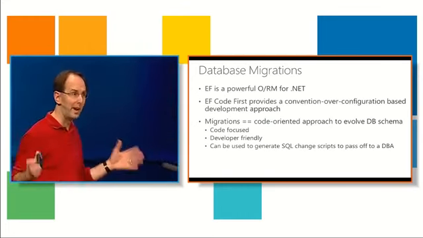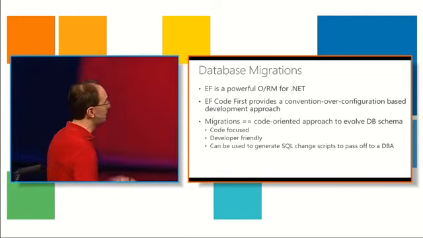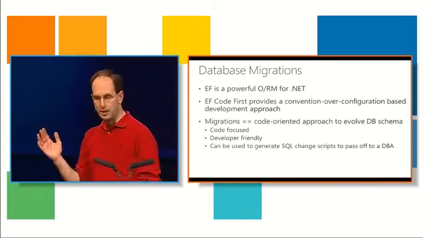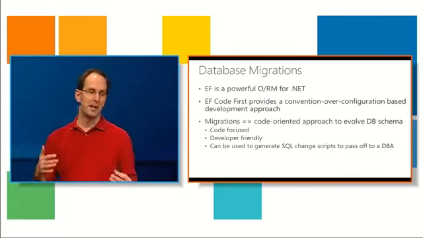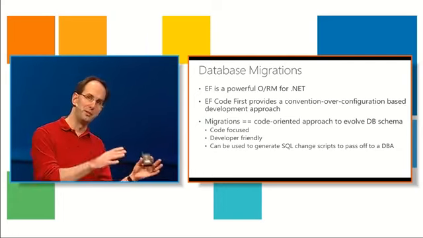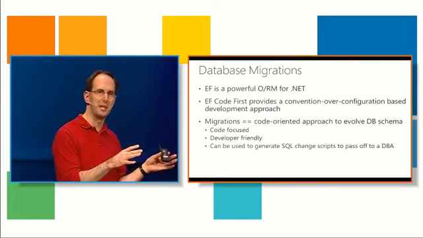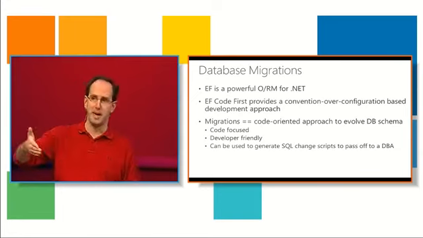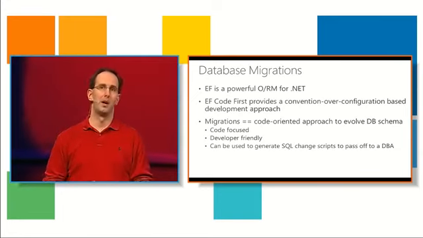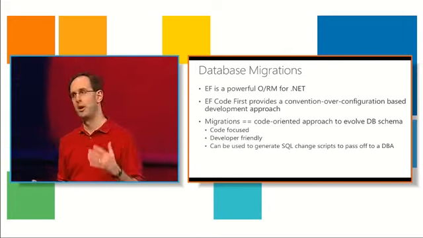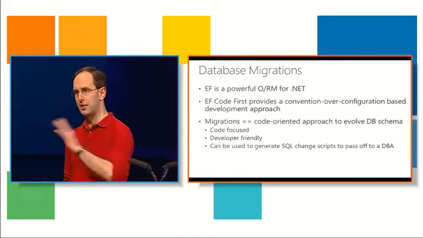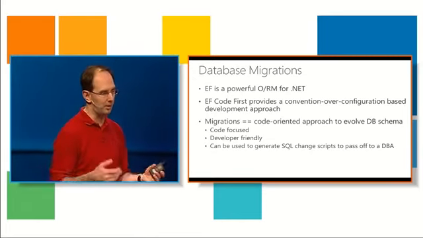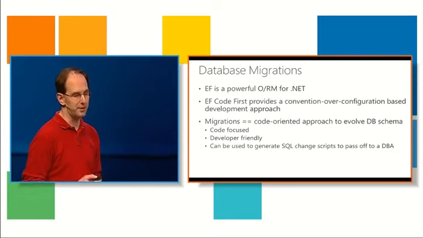There are lots of tools out there that help with it, but what we tried to do with this release is bake in support automatically to make it a lot easier, code focused, and dev friendly. At the same time, after you as a developer have changed your app schema, you can still automatically generate a standard .SQL file that you can give to a DBA who can look at it and make sure you didn't do anything stupid, or that you can import into SQL Management Studio and run against your production database to migrate your data and schema without losing anything. This is just built in, and you can take advantage of it.